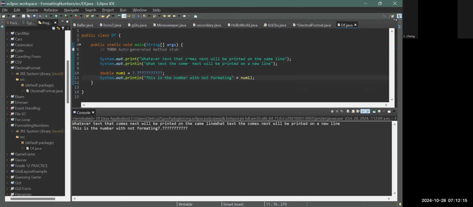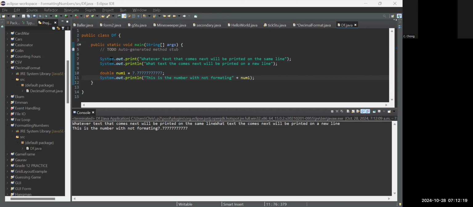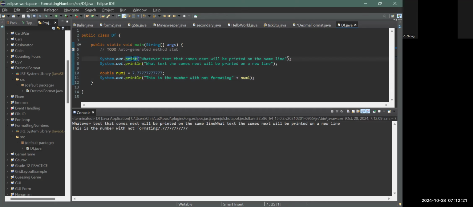All right, so a lot has happened here. If you notice, this first line is a dot print, and whatever text comes next will be printed on the same line. When we look at the output down here, everything was printed on one line, and that's because we used a dot print.